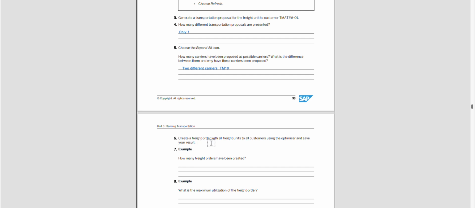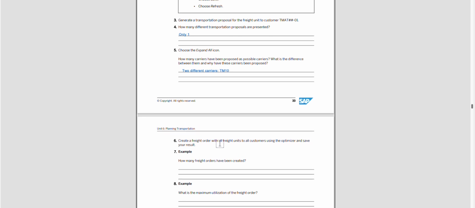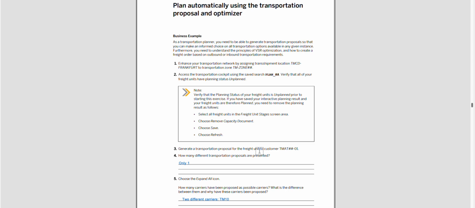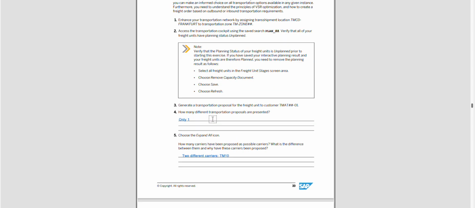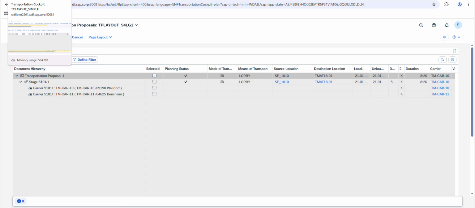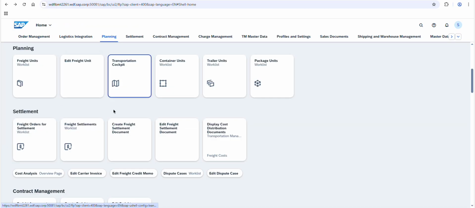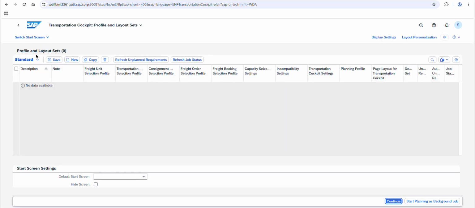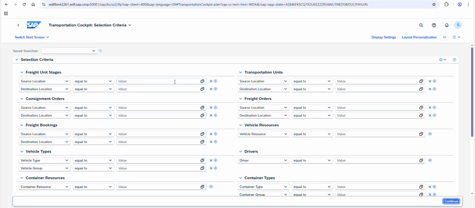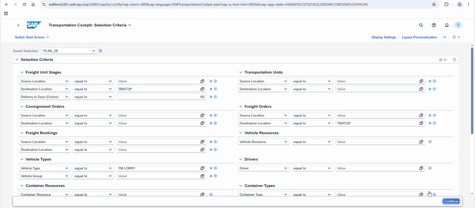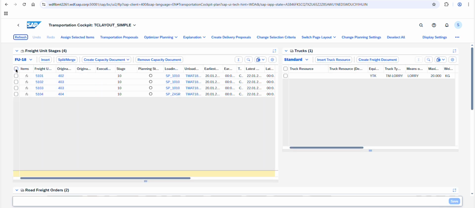Create a freight order with all units to all the customers using the optimizer and save the result. How many freight orders have been created? To be honest, from this exercise we can step back, right? I will step back. I don't create any freight order yet for the last exercise. And now we're going to continue to create the proposal for all at once.